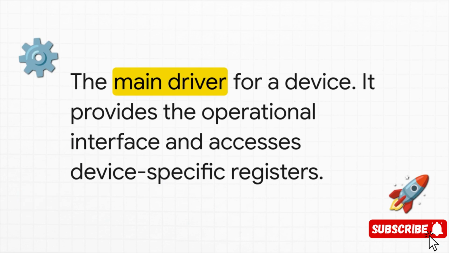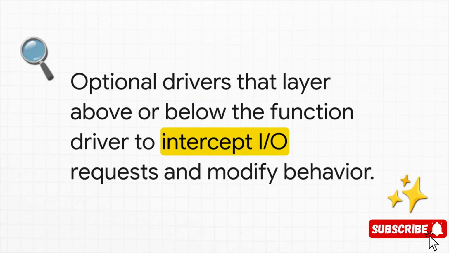Next up is the function driver. Now this is the star player, the specialist on the team. It creates the functional device object, or FDO, and it's the one that actually knows how to make the device do its job. If the device is a webcam, the function driver is the piece of software that knows how to capture video from it. It's the real workhorse.